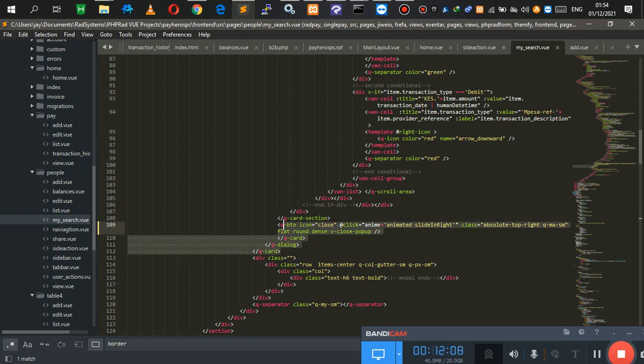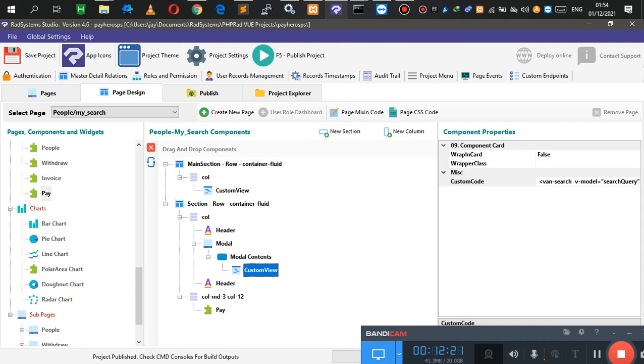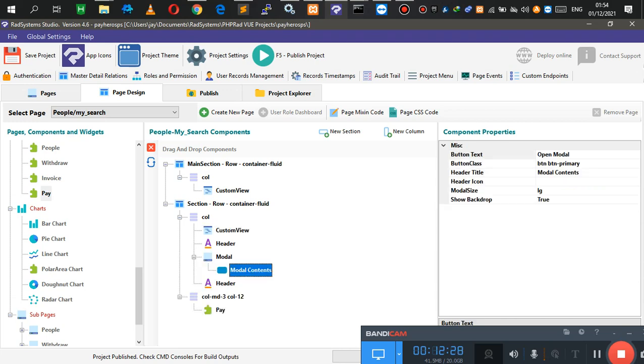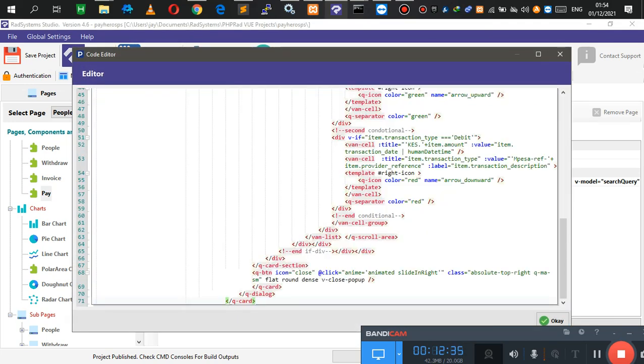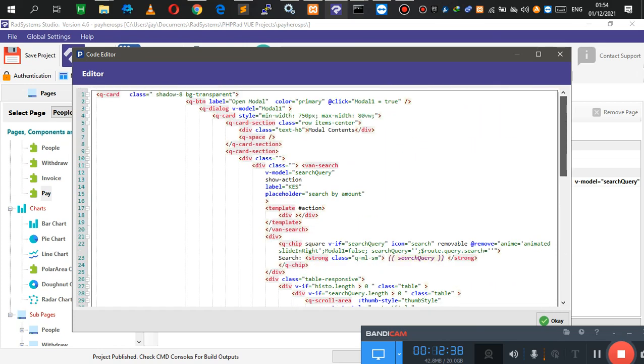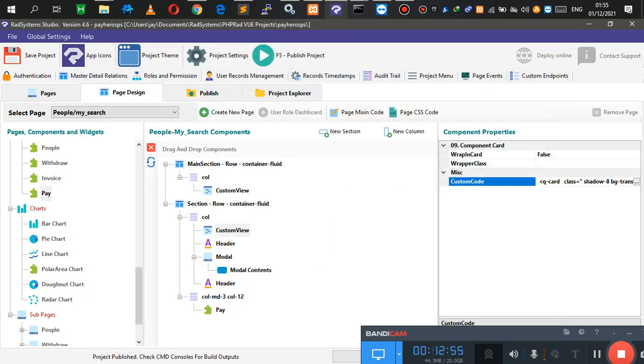So this model is all in a card. So you just go all the way up to where we have the card here and copy it. So you're just going to copy this code, and then you're going to come back to where we have our custom view. So we're just going to come, remove this custom view, put it somewhere there, and we just want to come here and paste everything. So I want to paste everything there. But now the one thing we are going to remove is the button that opens the model, which is this button. So we don't want that button anymore. So we just copied just the components. Now remember, you cannot add JavaScript in here. So we're going to save that.